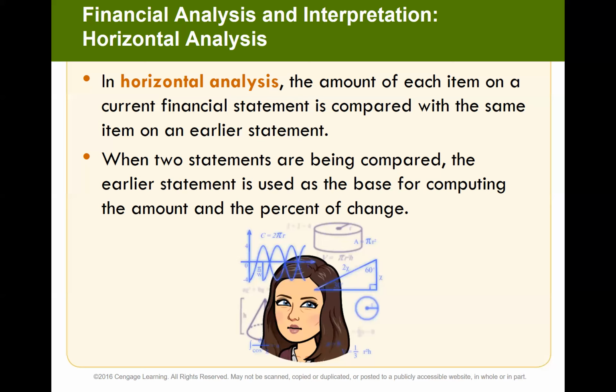Another good comparison is taking your income statement and comparing your sales from each month. You know, are my sales increasing? Are my sales decreasing? Do I see a trend looking at previous years' sales to current year sales? That's another form of horizontal analysis. Am I seeing a trend? Am I following the same trend? Do I see where I can maybe improve downtrends and capitalize on uptrends?